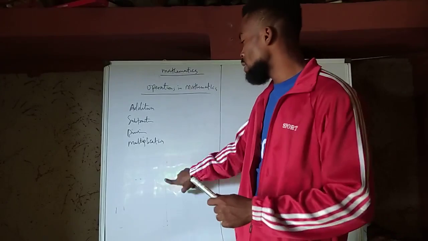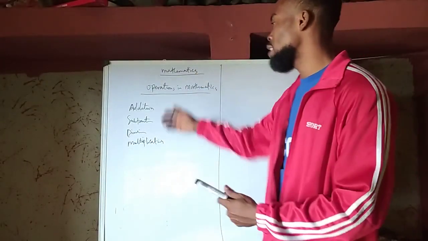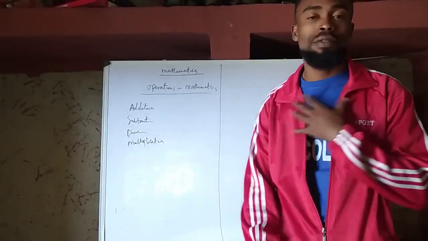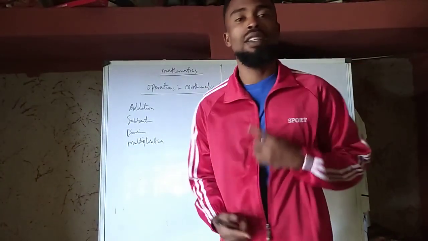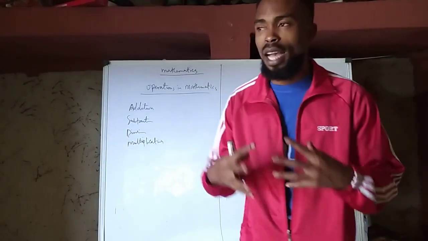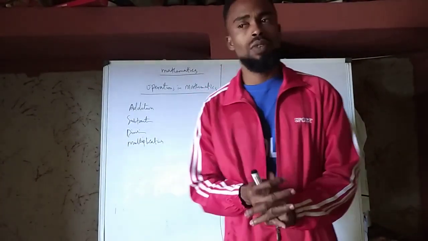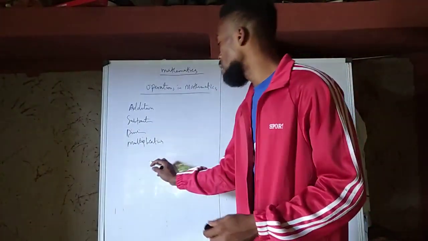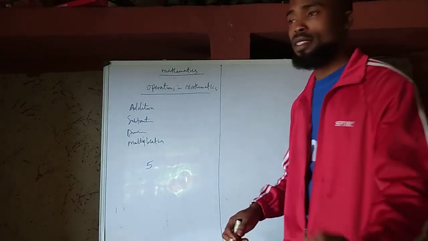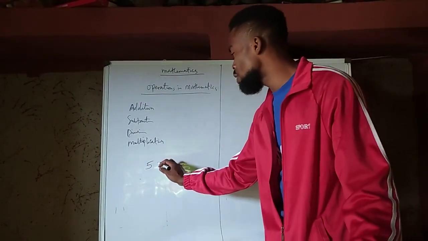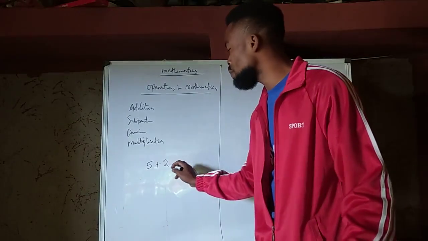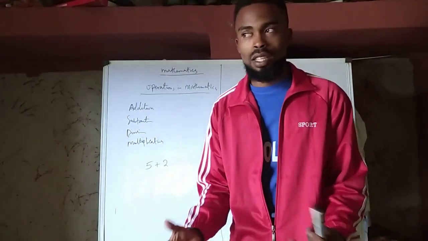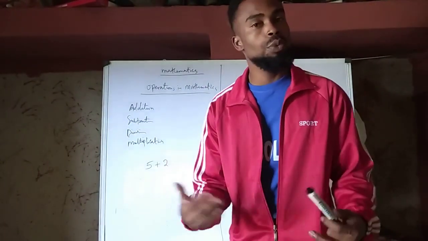Alright, so let's start with the basics of addition. How did addition come about? Let's say I have 5 oranges, and you gave me 2 oranges, and I added them to my 5 oranges. The question is, how many oranges would I have now? That is simply written as a mathematical expression, which is 5 plus 2. This is mathematics language, the way mathematics communicates with numbers.